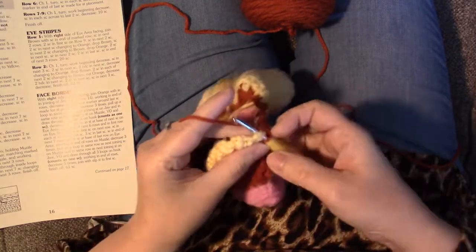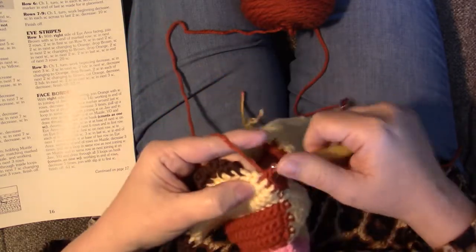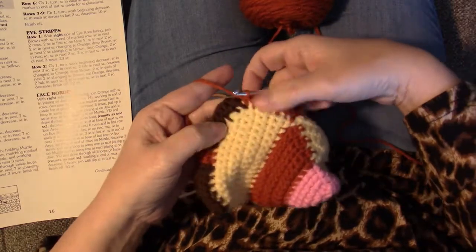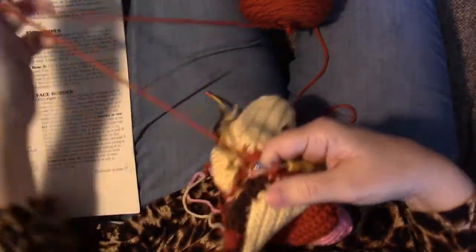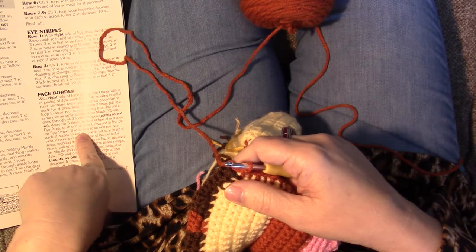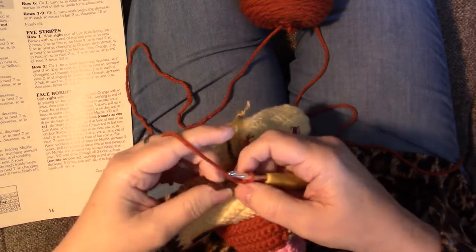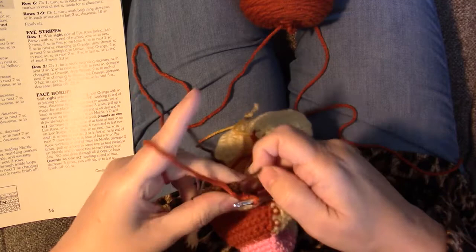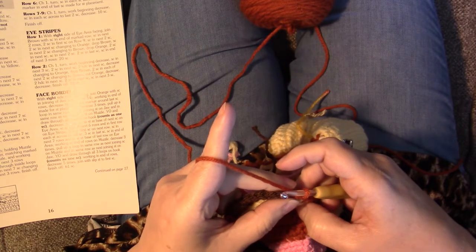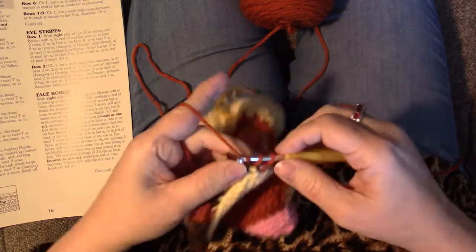Now, one, two, three, four, five, and six. So now I've worked up the side of that eye flap that we did. And in the first row of the eye strip, the first row of the eye strip is right here, this first row of brown. So do a single crochet in it.